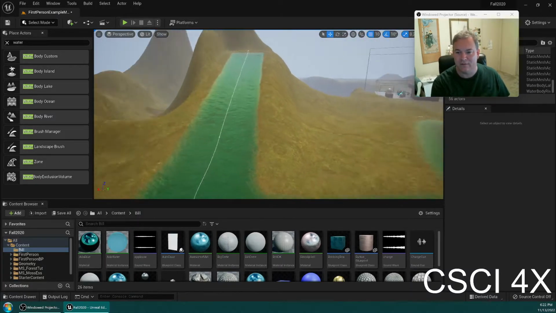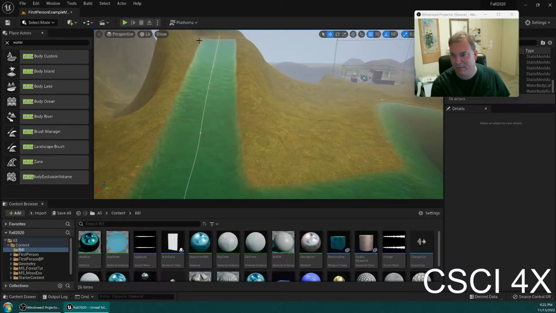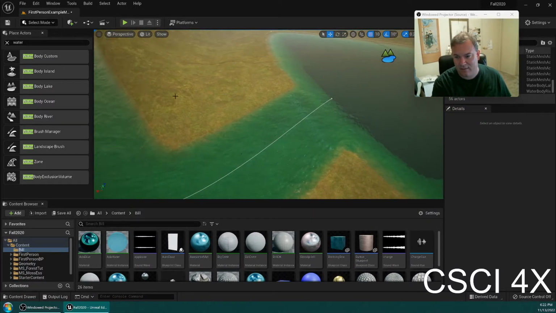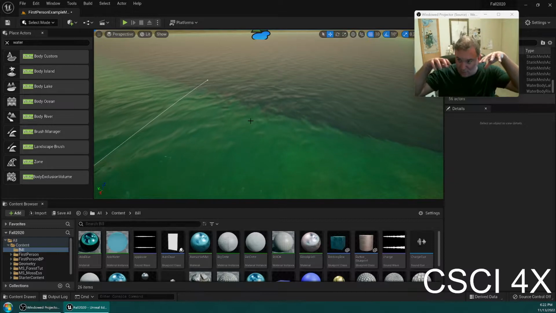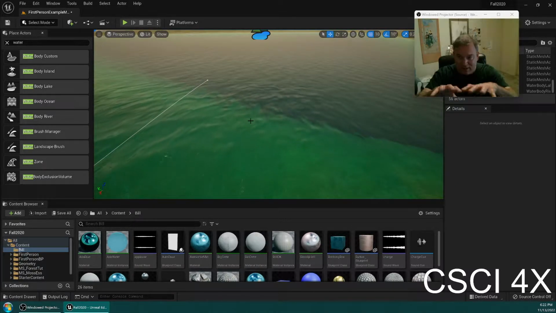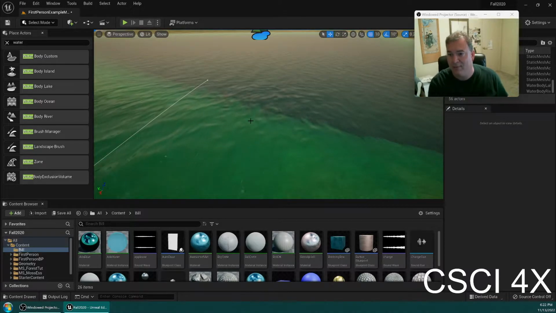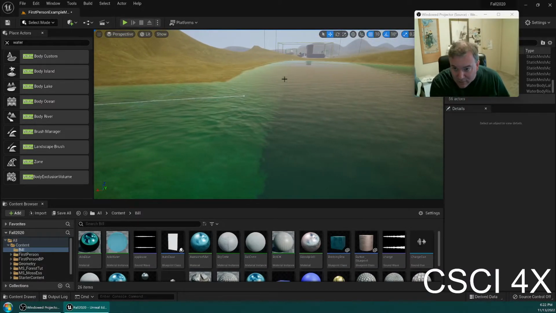So there you go, we've got a river. I'd again make a mouth of a cave or rocks or something like that for the spring to come out of, and then the river flows down into here and hits the lake. You can see it does a really good job of having the fast-ish moving water of the river hit the lake, and then it just comes to a stop, and you have a nice peaceful lake here.